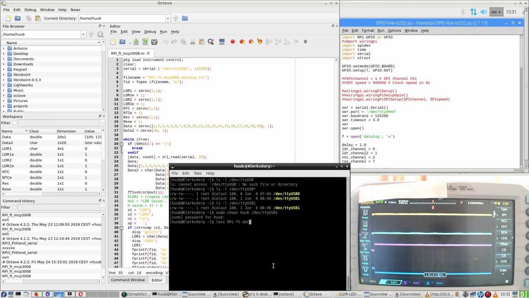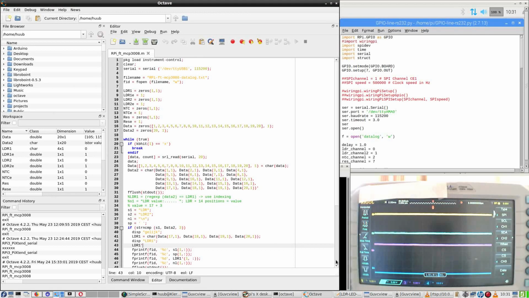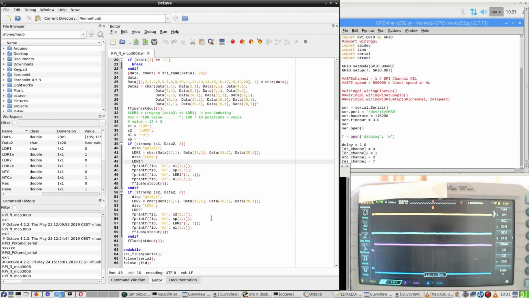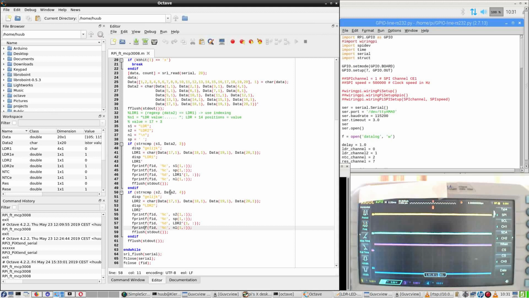Oh really? No, it is MCP, and that is alright. So this actually means that nothing is written, nothing correctly is written, because this value doesn't make sense. And it's only LDR, not LDR2. So this is not being written.